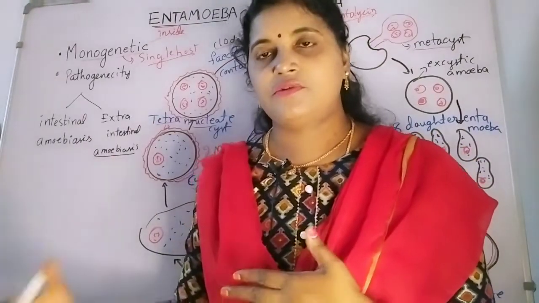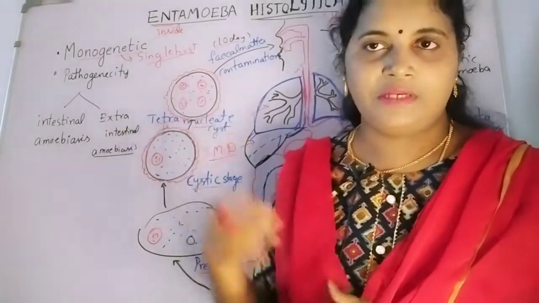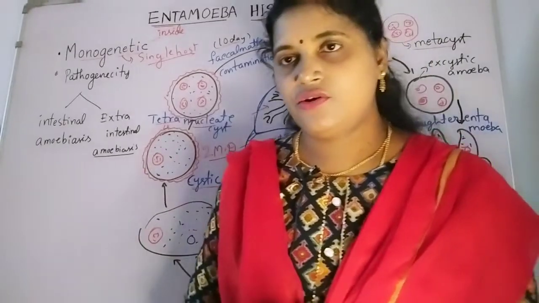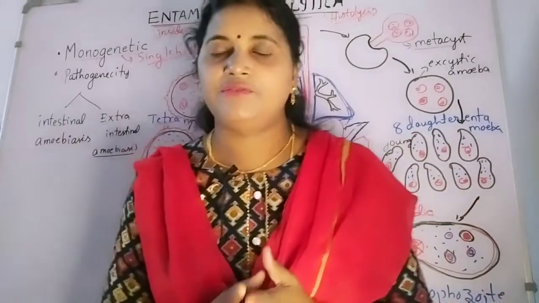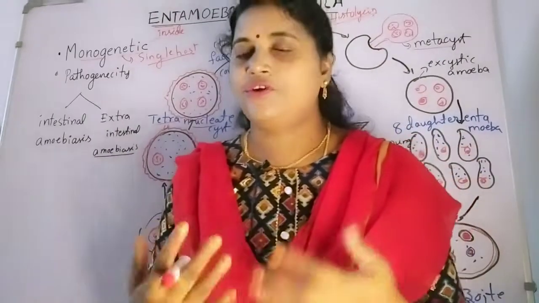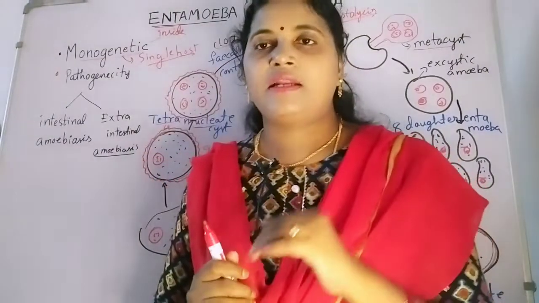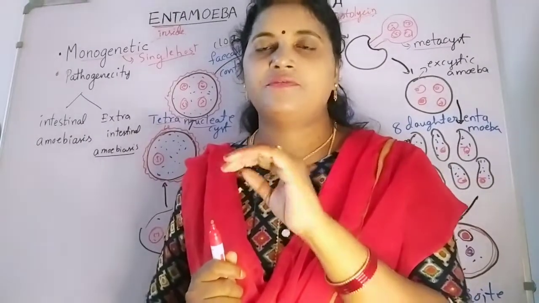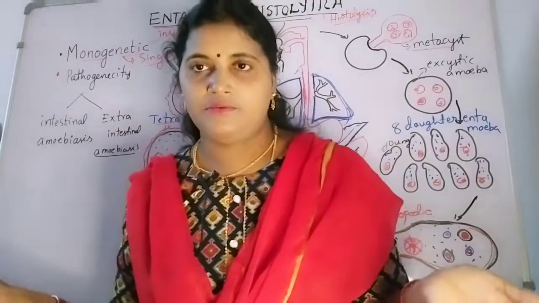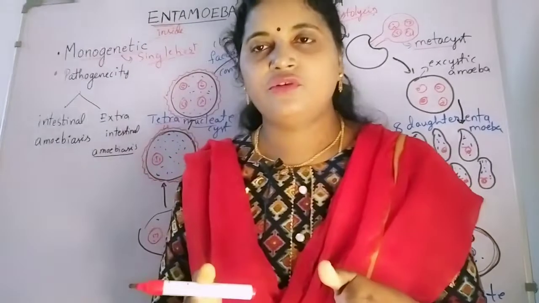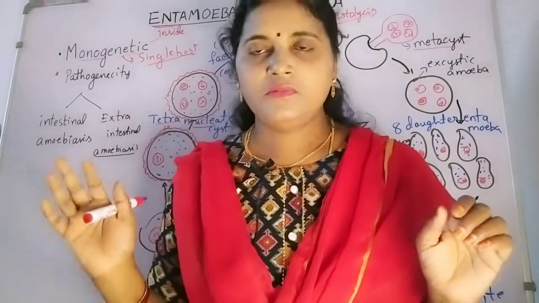The other is extraintestinal abscesses, outside the large intestine. So what are the parts that are going to be affected? That is the liver, lungs and brain. There also ulcers are going to be caused. This kind of amoebic dysentery can be avoided by taking hygienic food and water. Fresh food and hot food have to be taken, and at the same time hot and cool water has to be taken. Hygienic food means everything should be clean, and we have to keep our surroundings clean, which is a very important point. Then automatically no diseases are going to occur to people.